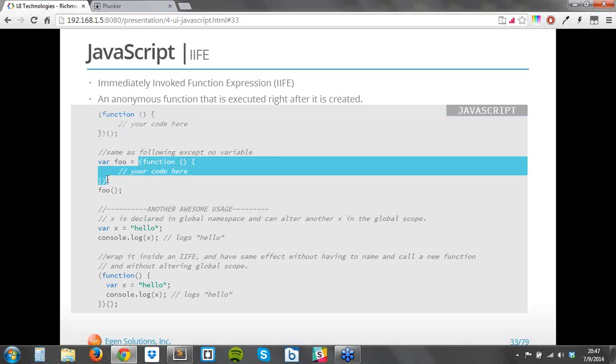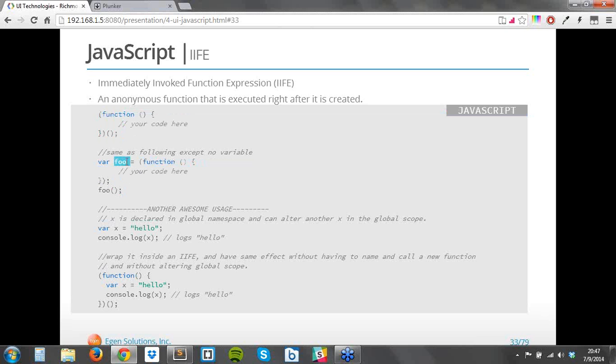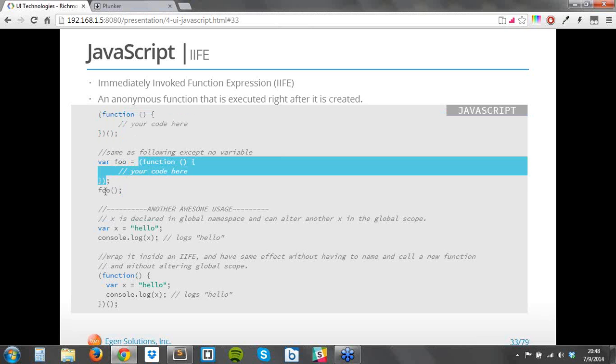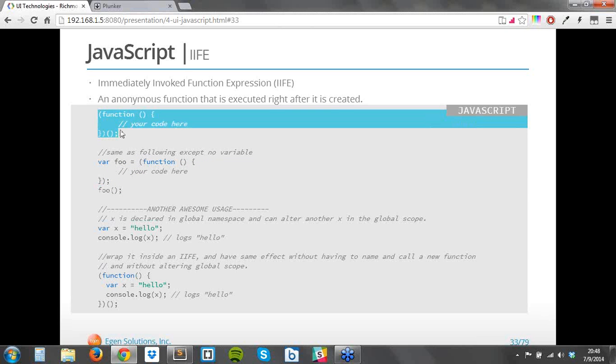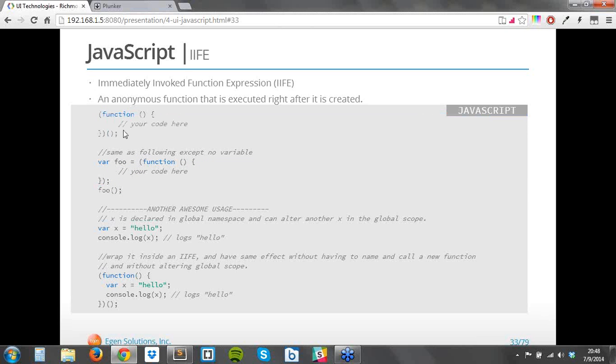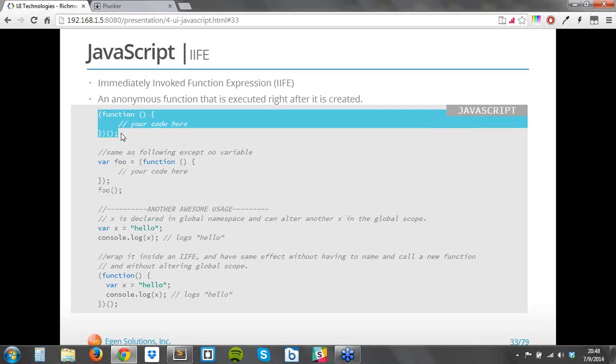You have assigned a reference to an anonymous function to foo, and you are making a call to foo. If you just replace foo with this thing in this guy, you get this. That's why it's very concise, and at the same time it's the same as this one, but you don't have to provide a reference. If you provide a reference, then of course this reference is available in the memory as well, and there will be some memory used. If you don't want it, then you can just have this. It will be executed right away after its definition, and then there will be nothing in the memory.